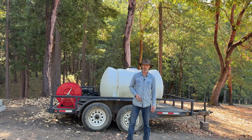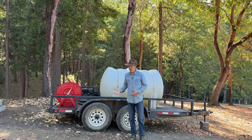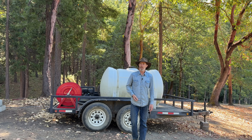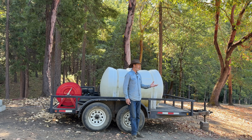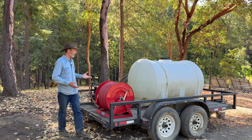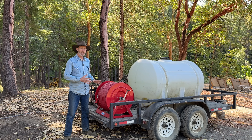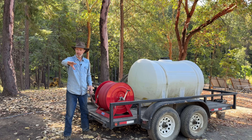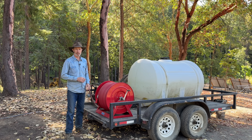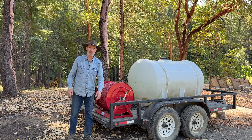I think the moral of that story is check your fire extinguishers — maybe even replace them. When his house caught on fire, he tried to put it out with a fire extinguisher. It didn't even work. The Department of Forestry made it out here in time to stop the fire from spreading. I would not have been able to save his house, but this would have been very handy to help prevent that fire from spreading and becoming a forest fire. That's one of the main reasons I have this — if I was to start a fire, I want to be able to put it out before it takes off and becomes a big forest fire.